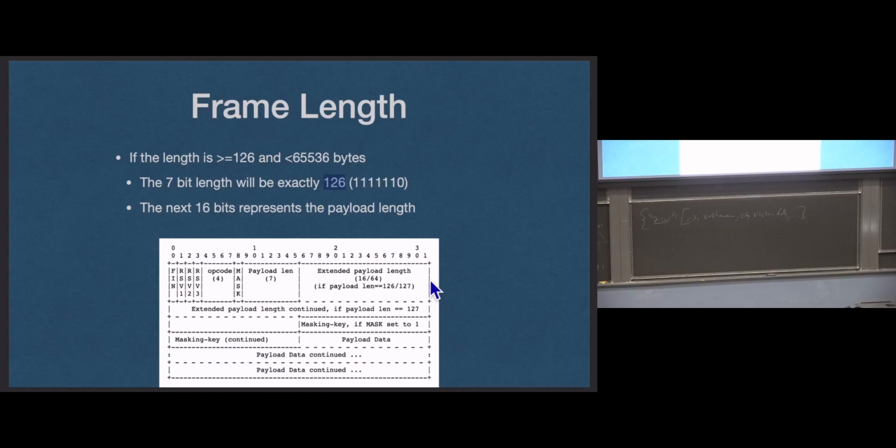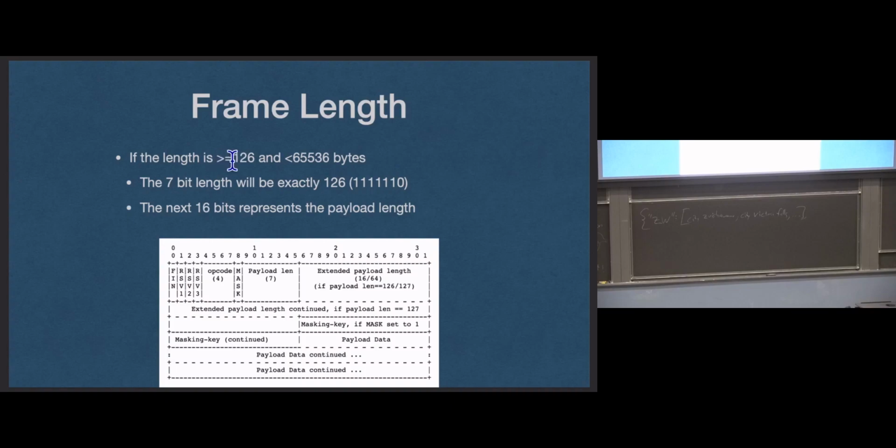Since we're using 2 bytes, we have 16 bits. 2 to the 16 is 65,536. So we can't represent that value. We can represent one less than that. That's why it's strictly less than. And the endpoints are important. I am testing the endpoints in Autolab. We have to get these numbers exact. So less than 2 to the 16, we can represent with our 16-bit payload length.